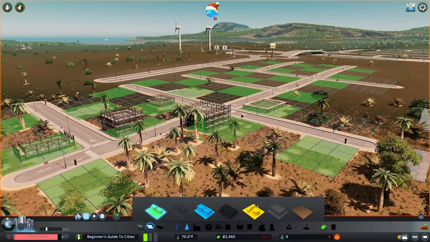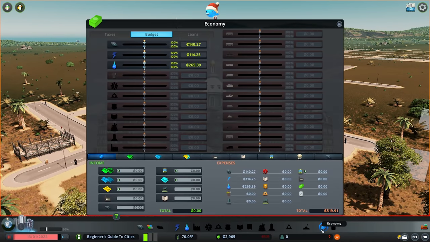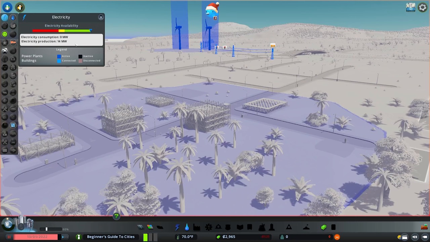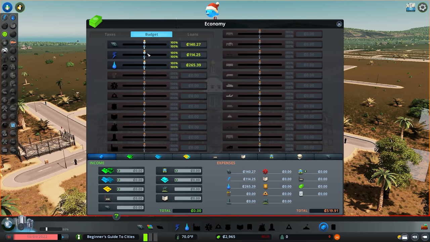So whilst our first residential lots come in, I want to talk to you about the economy screen. If we come into our info views up here, we can see that we're currently producing 14 megawatts of power, which is a lot more than a city of this size needs. So I'm going to come into my economy, and then I'm going to drop the daytime slider of electricity under the budget tab. If you are playing with the day-night cycle, you will also need to amend your night cycles as well. Again, both represented by a sun and a moon.